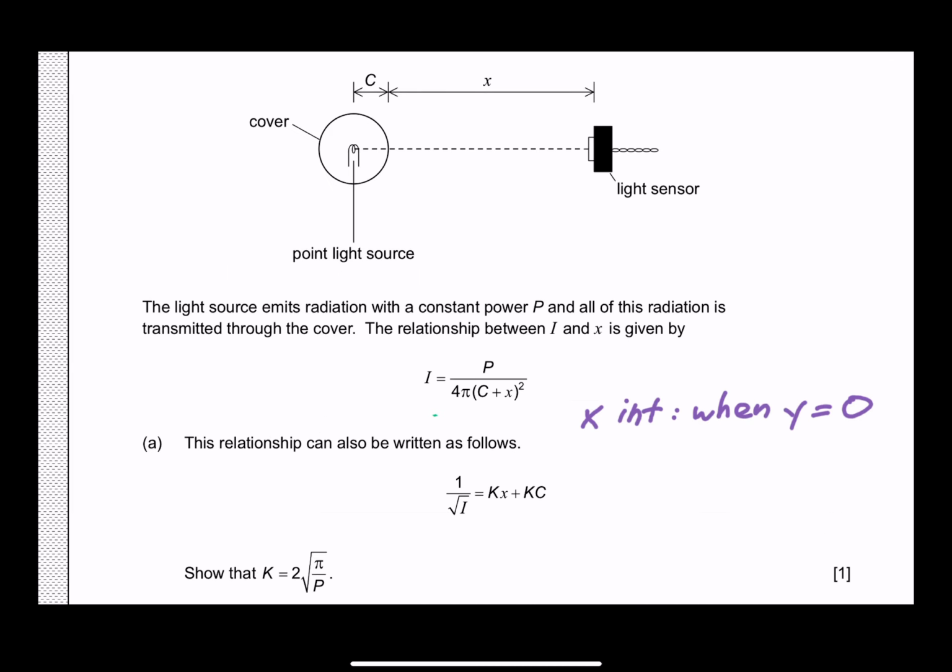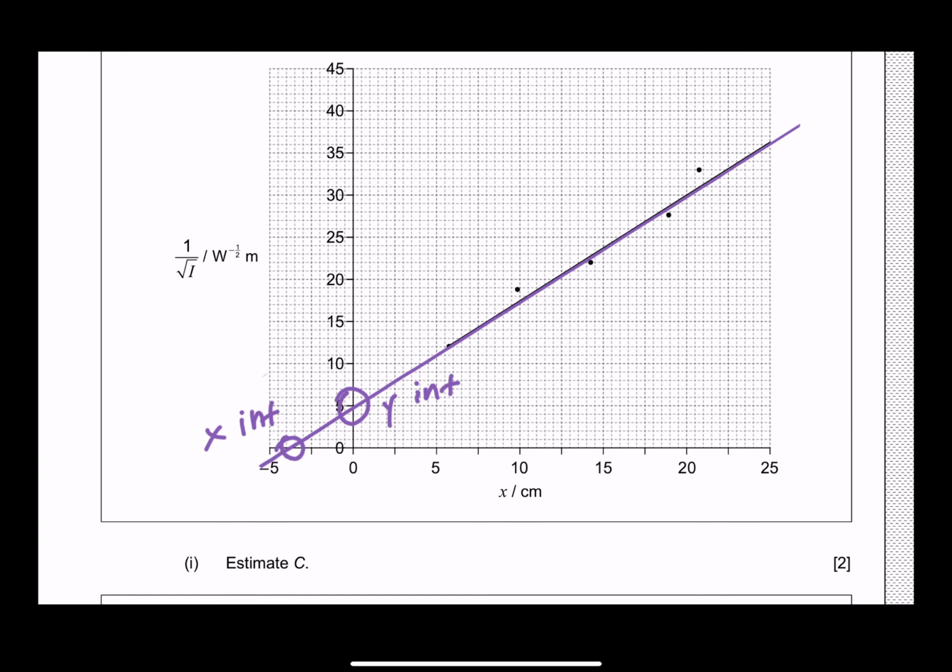And it's like, well, why would we care about the x-intercept? Well, y is 1 over radical I, so you can set the left side of the equation simply to 0, and if you're trying to solve for c, watch this. So I'm writing notes over here, but naturally when you're answering a question, nothing gets counted unless it's in the box. So let's go down to the box.